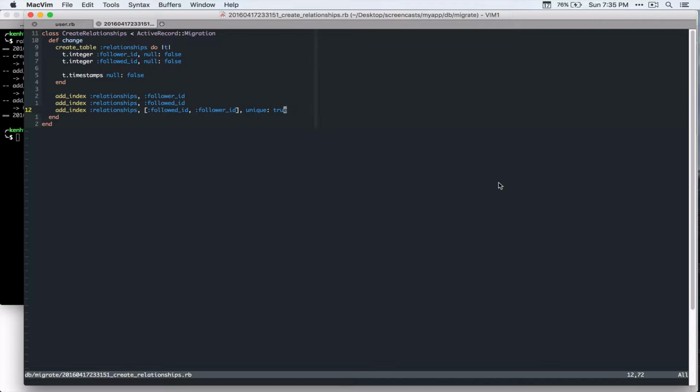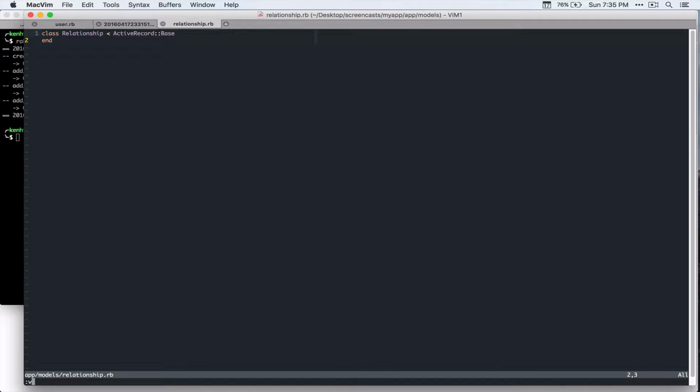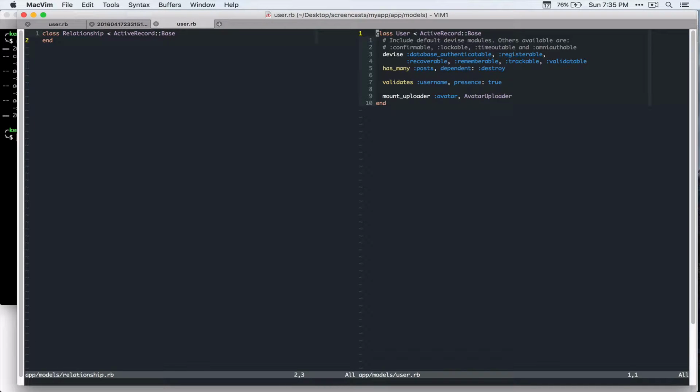Alright, so now that we have relationship tables in our database, we're going to add association between these two models. So let's open up app models relationship.rb and app models user.rb. Alright, so let's start implementing follower association.